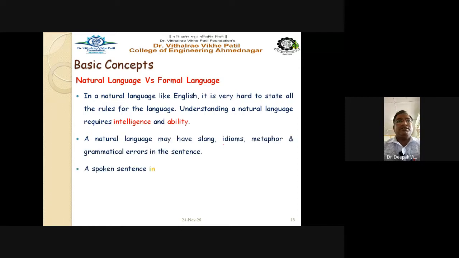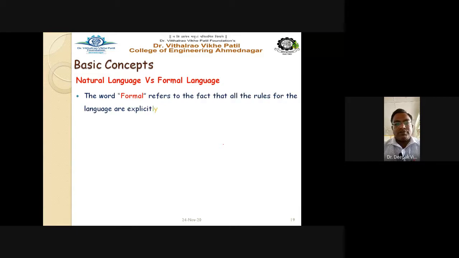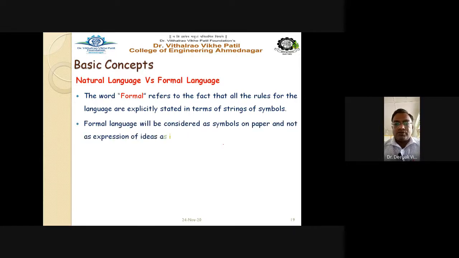And already we have discussed the natural language, like your English language, and formal language. Natural language has a set of defined rules called grammar, and we are mainly focusing upon the meaning or the syntax in case of natural language like English. But in case of formal language, we are not focused on the syntax or the semantics, but on the pattern, how the characters or the alphabet in that particular string are arranged.